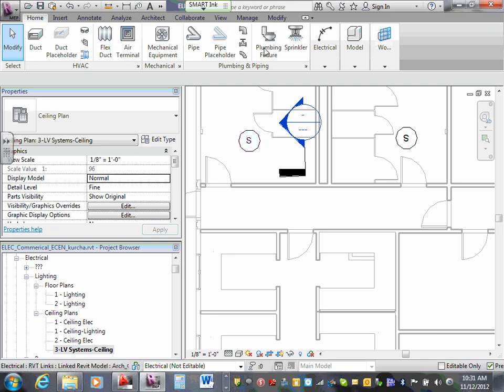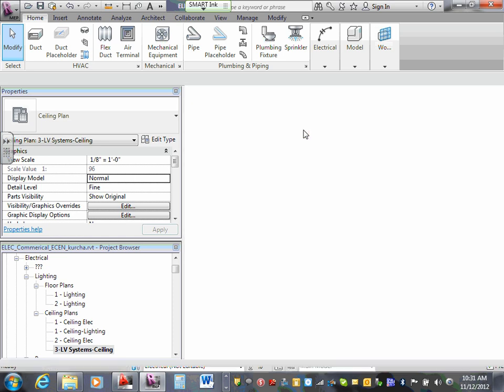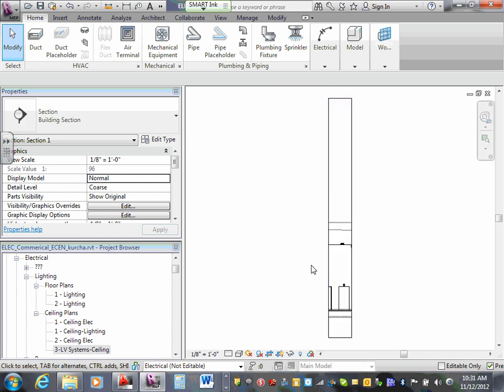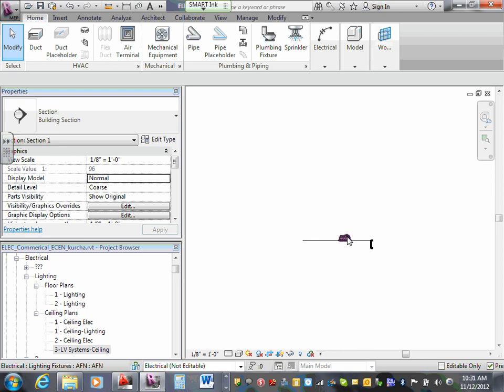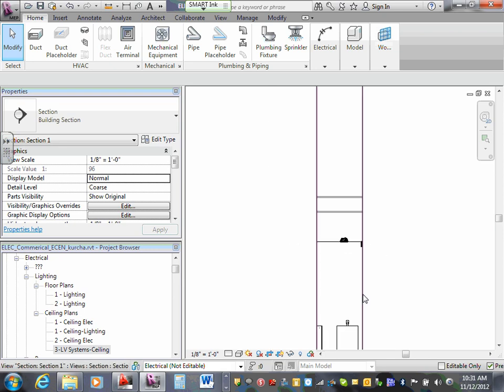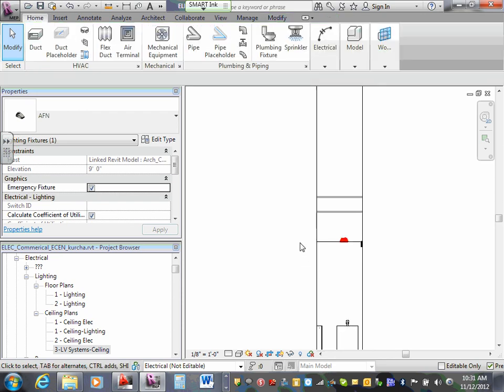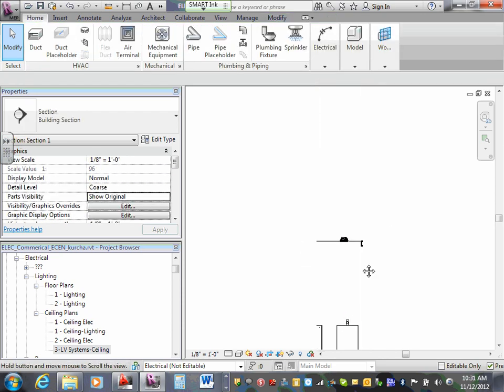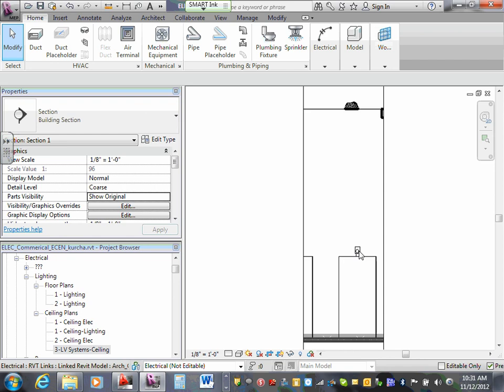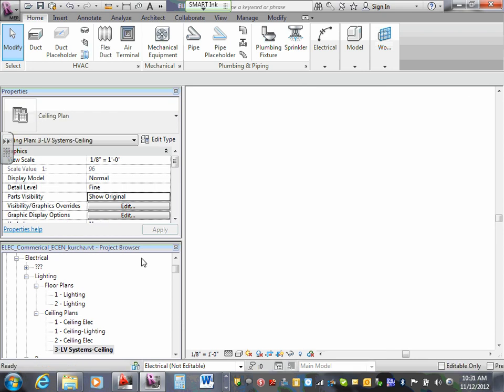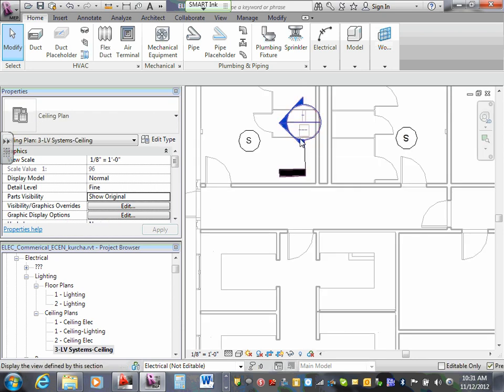Gentlemen, I'm going to look at it in 3D. I'm going to double click, and here's where my smoke detector is, right here. Yeah, I looked at my smoke detector in 3D. Oh, it wasn't with it. Okay, don't worry. Low voltage ceiling. I don't think it's including it. My view here.